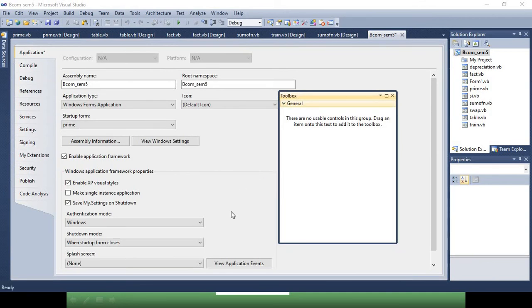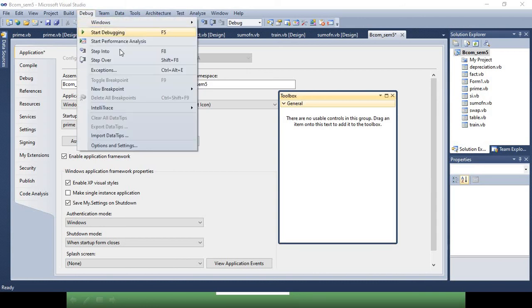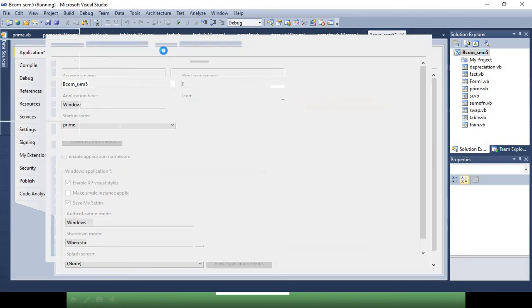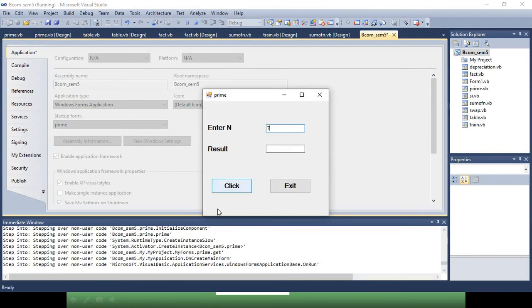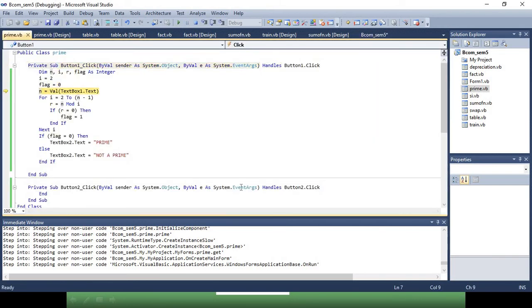So let us execute this program stepwise. For stepwise execution, we use debug step into, or the shortcut key used is F8. Let me give the same number which we have already used, that is 7. So stepwise it shows the execution.